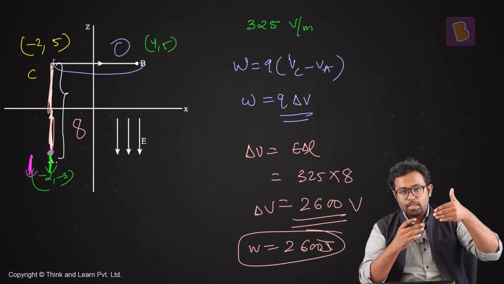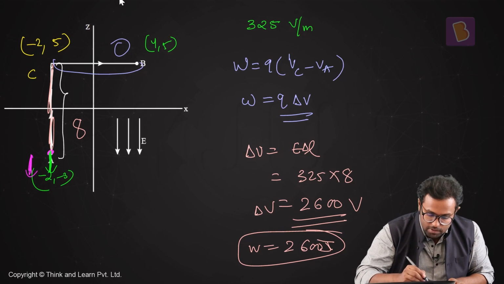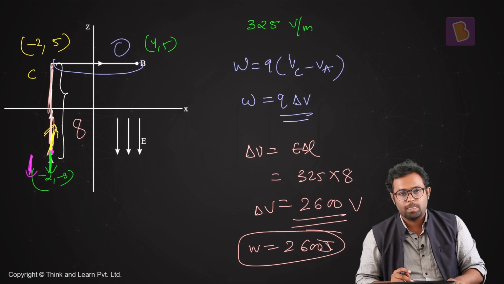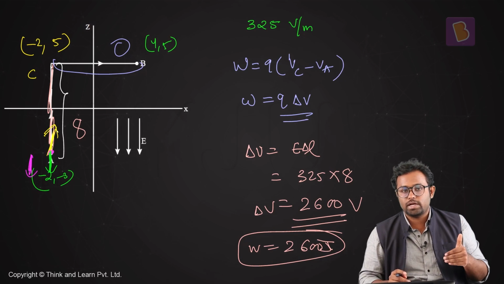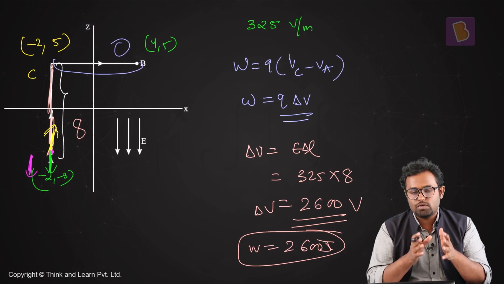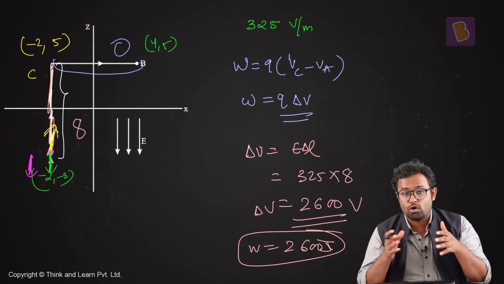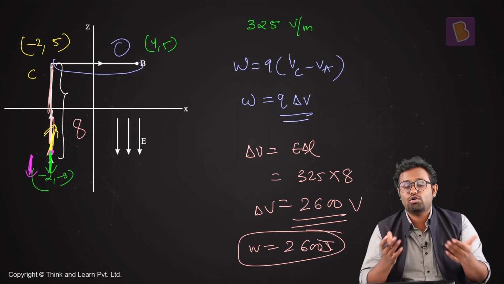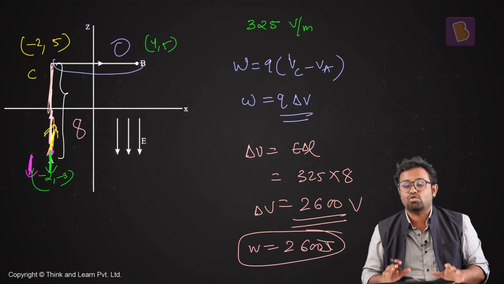So it is not the electrical force which is moving it, it is the agent who is moving it. So the agent will be applying a force in the opposite direction. So agent will apply a force in the upward direction, right? So the motion is in the direction of the agent. The force which the agent will be applying will be the charge, which is 1, times the electric field, which is 325. So the force will be 325, constant force, for how much displacement? A linear displacement of 8. So 325 into 8 will give you 2600 joules. That's also a way to solve this problem.